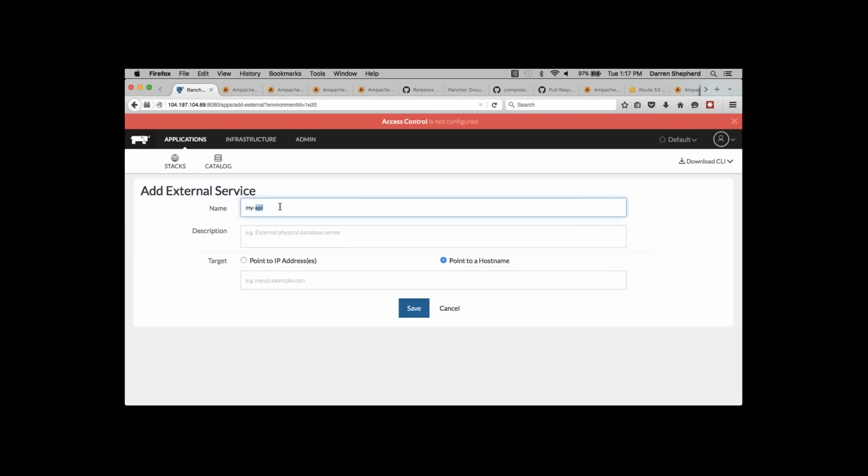A really common use case for this is your database. For development on your laptop, it's great to just run MySQL, so you deploy MySQL and expect that service to be available. But in production, you want to use something like RDS. So it makes a lot more sense to create a service called MySQL and point it to the RDS hostname. Your application stays the same from a service discovery standpoint, but it changes per environment.